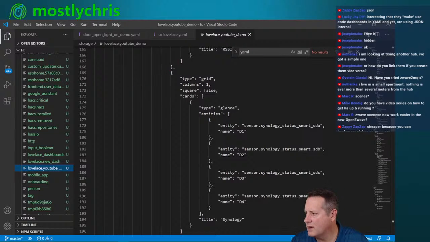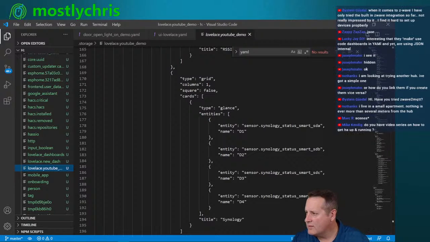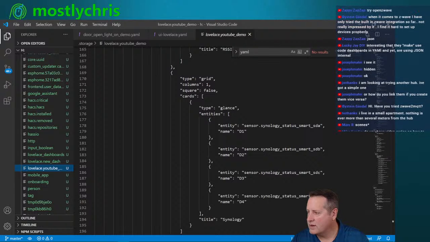Several meters from the hub. Yeah, but what is Z-Wave? What is Zigbee's frequency? I don't know. Maybe there's some interference, something. Let's see what I got here. Where does it save it? Z-Wave is more stable, more expensive. I mean, maybe expansive. Blah, blah, blah. I've got a SmartThings button that's within a few meters of my Zigbee hub, and it will lose connection.